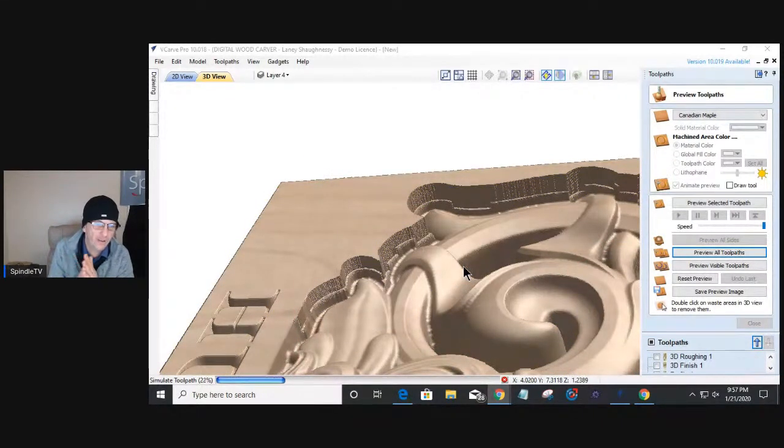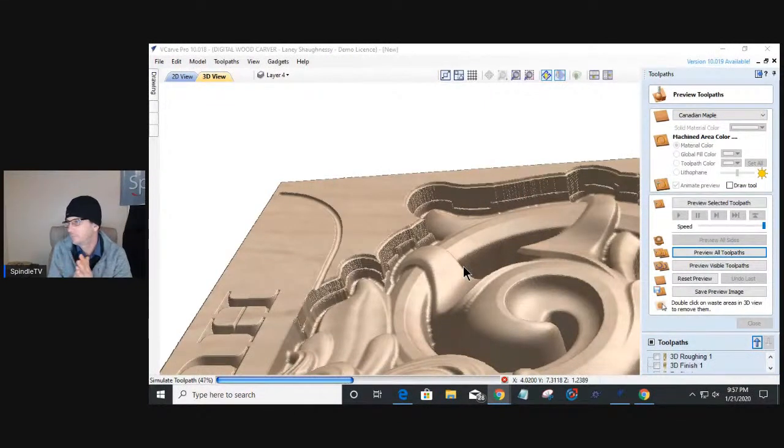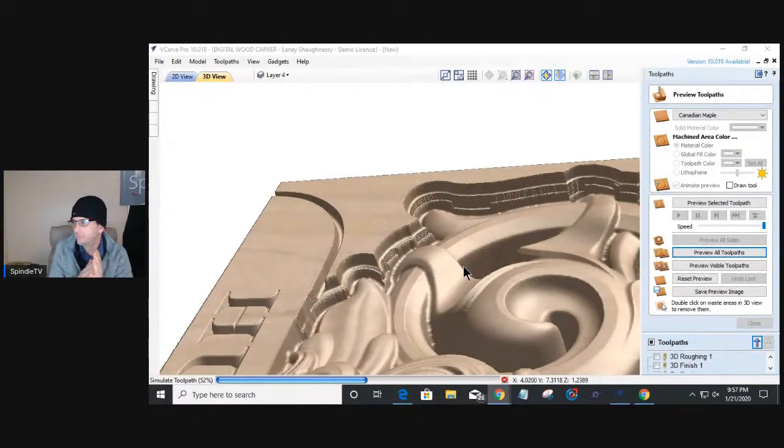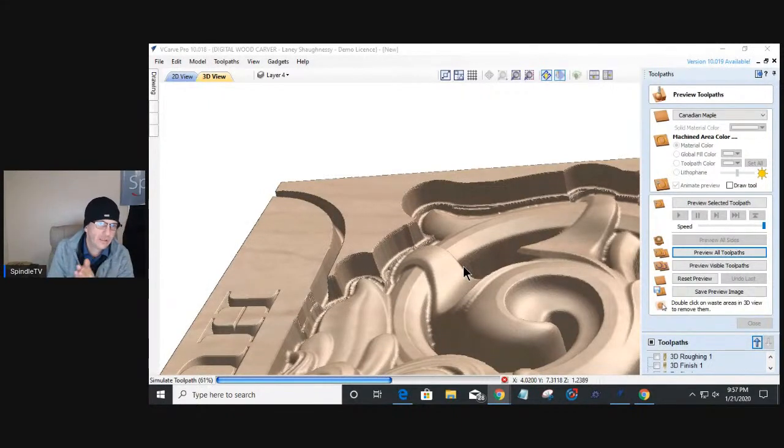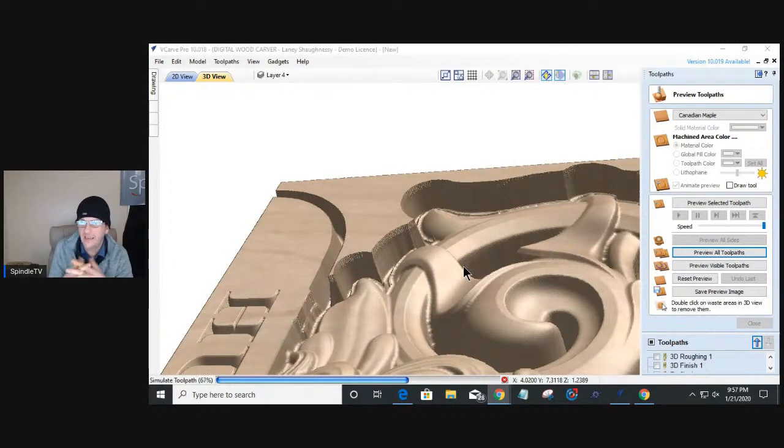We're doing the final profile cut here. So this is the final profile cut, cutting the part out. Now you're only seeing part of the part because I have it zoomed in on this corner so we can see what that chamfer is going to look like.